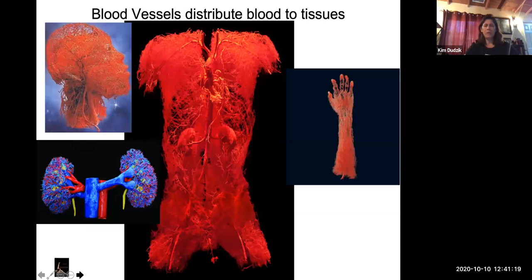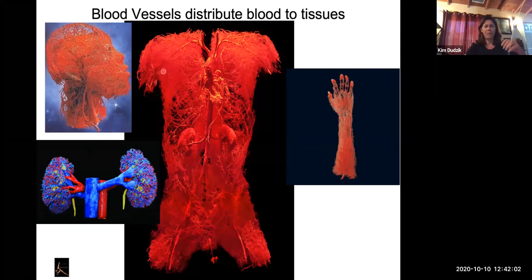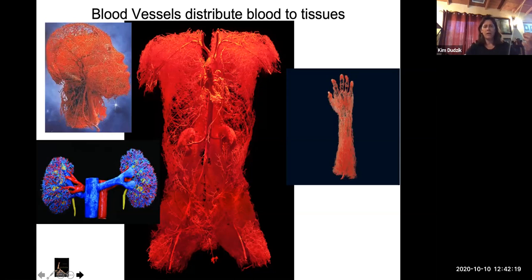I put these pictures in here from Body Worlds — great pictures to show you what this actually looks like. We usually look at drawings of blood vessels as tubes that branch into smaller areas, and that is what you see here. You can see the aorta coming down the center of the body, the carotid arteries going up toward the head, then the branching — the subclavian, which branches down into the brachial artery. At the ends of the smallest arteries, they branch into the capillary beds, and that's the site where exchange takes place. You can see the capillary beds that infuse into our organs, into our skin, around our brain, in order to supply those organs with the necessary nutrients and gases, and also to carry away the waste products.